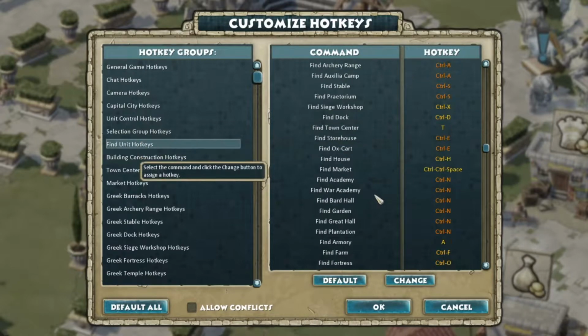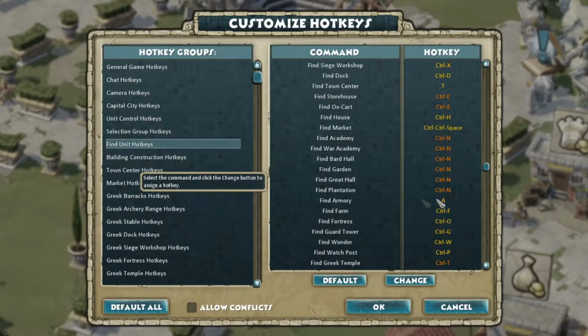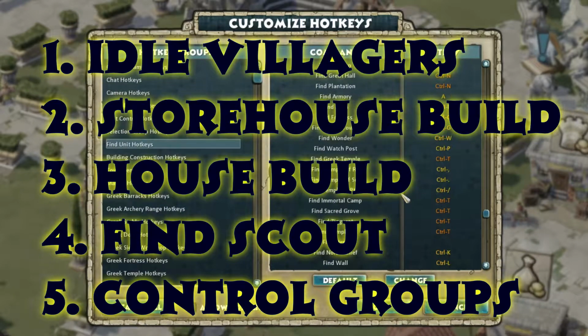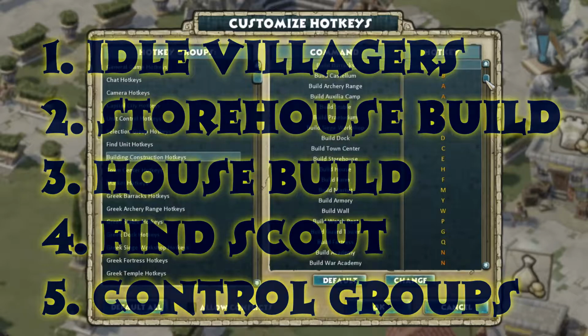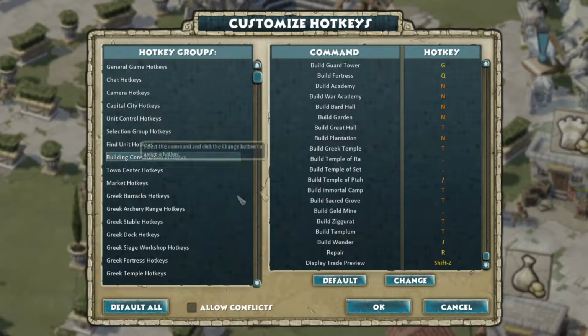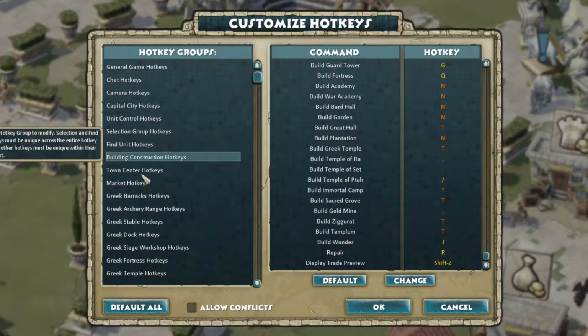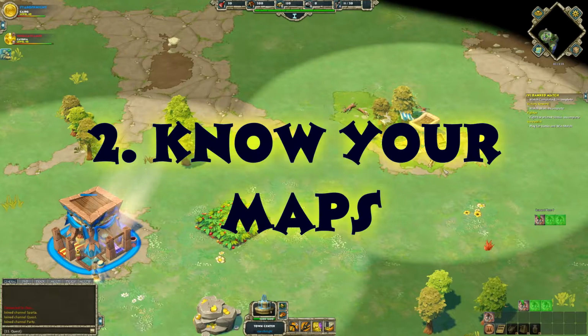Make sure that before jumping into a serious game of PvP that you take a look at all of the different hotkeys available. My top 5 for you to make sure you have nailed down are idle villagers, storehouse build hotkey, house build hotkey, scout, and control groups. It is necessary to use hotkeys if you want to get better. You won't be fast at first, but remember, as you practice, it'll become second nature to you, just like riding a bike.